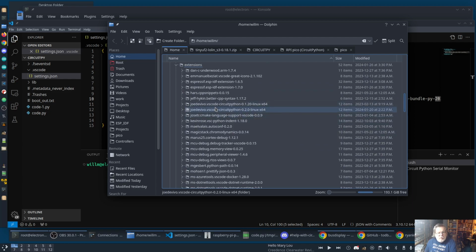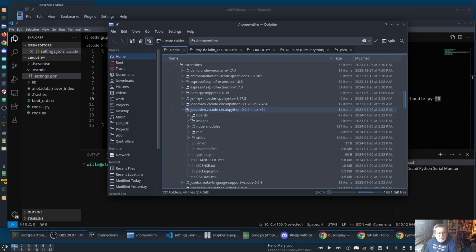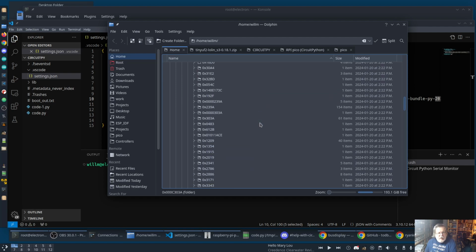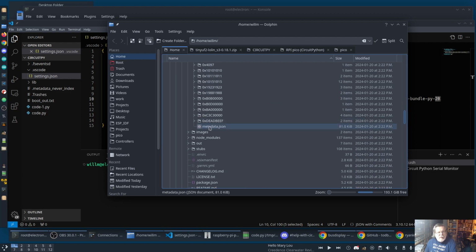So the easiest solution was to flip back for the moment to the 0.1.20, but the issue was in here and in here. And if we scroll all down to the board, there's this metadata JSON file. Think of it as like the master index for all the boards. Problem was, it was missing. At least in the Windows bundle, missing.